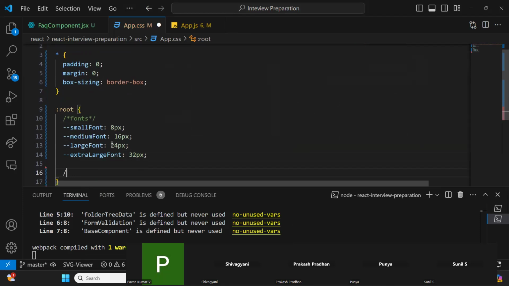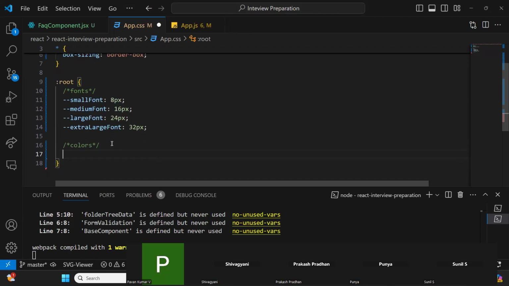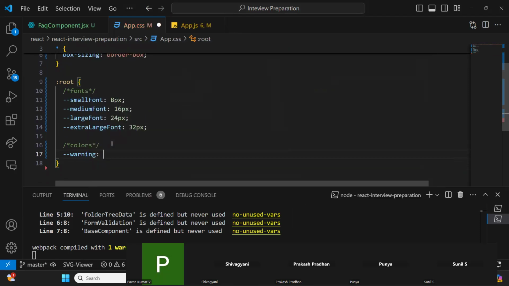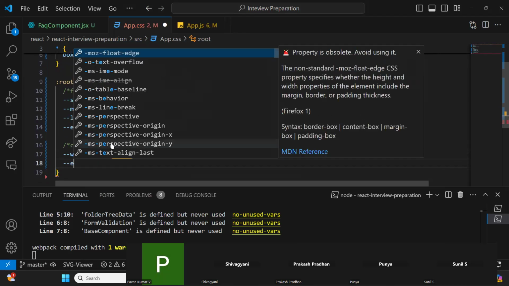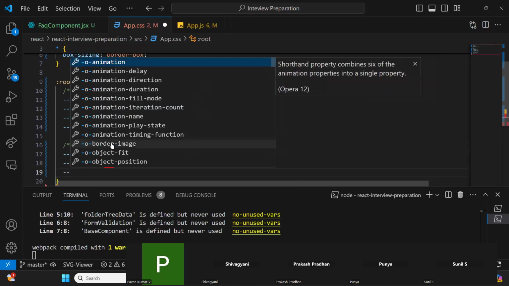Now I can create the colors also, right? So I'll just create the colors also. These are important stuff. Observe carefully. So if I'm having a kind of a warning, then I will use maybe orange color, right, for warning. If I'm using some error, it will be red in color. If everything is positive, then it will be green in color.